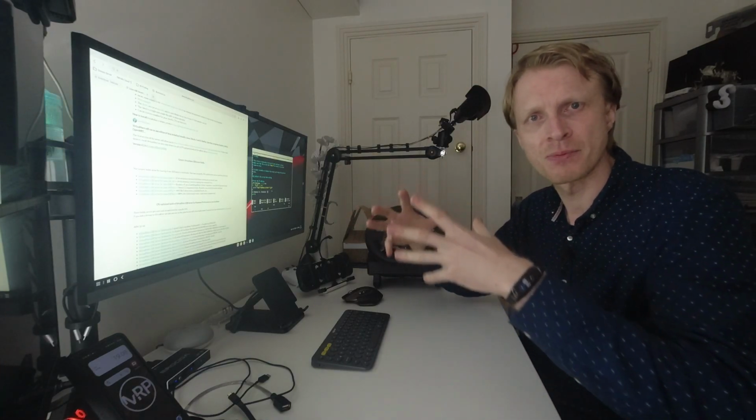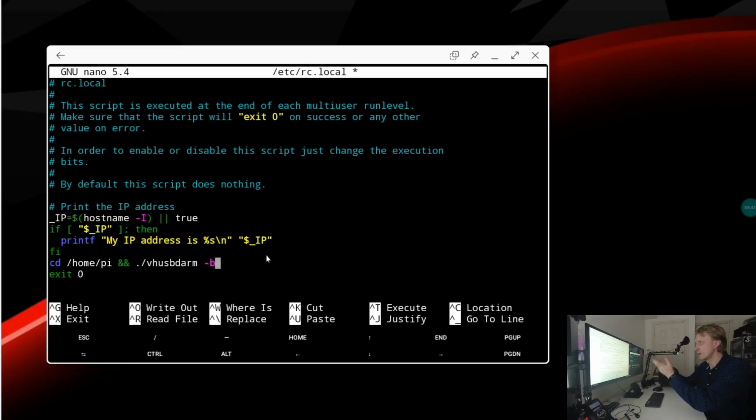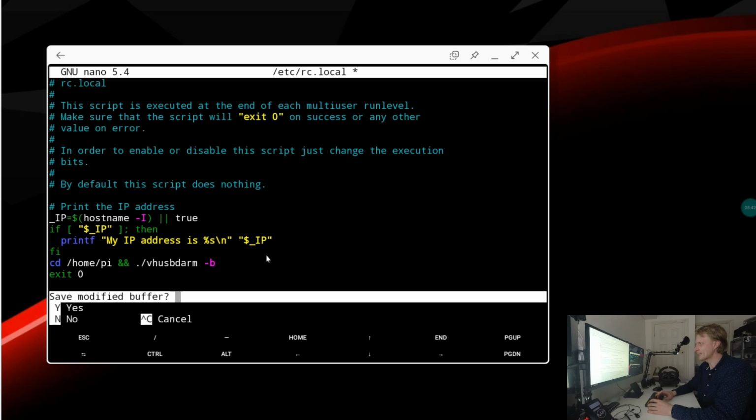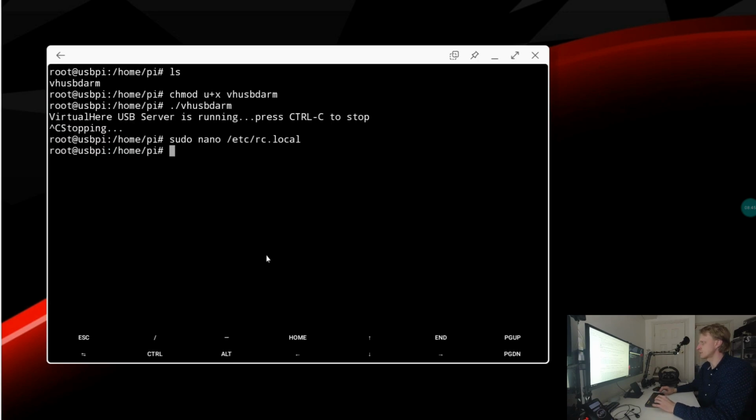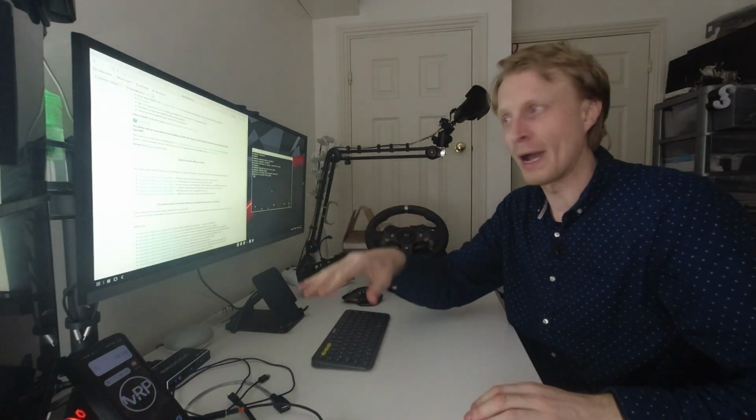This is similar to a startup folder on Windows, where you dump the shortcuts inside the folder on the Windows machine, and it's just going to start all of these programs automatically. This is pretty much the same thing. Control X to close, Y to write, and Enter to accept. And that means it's ready. Next thing we need to do, we type reboot, and while it's rebooting, I will disconnect the wired connection. So right now, the Raspberry Pi is all Wi-Fi.